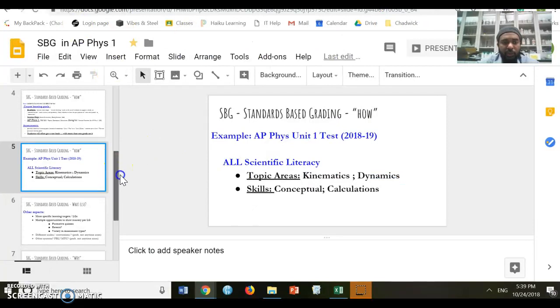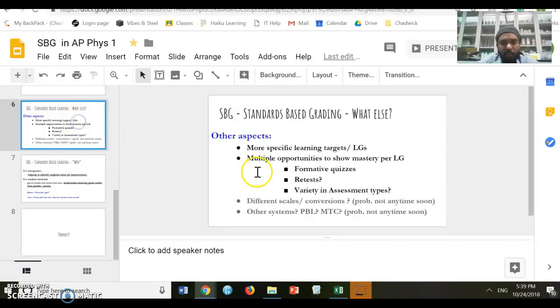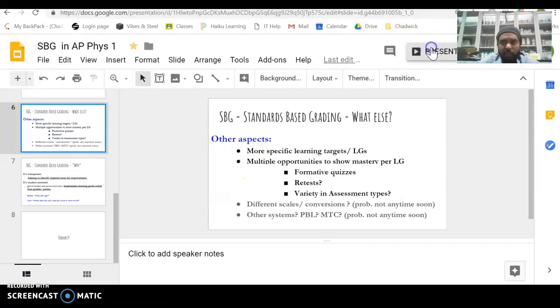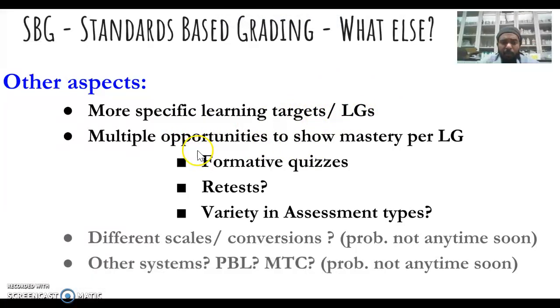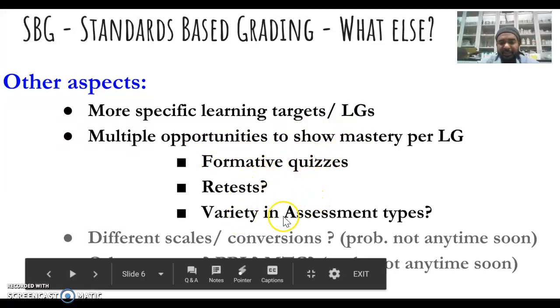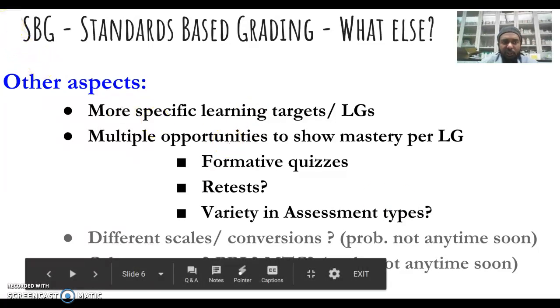I hope you understand what you got in that Unit 1 test by now. Just so you know, there are other aspects of standards-based grading. I'm not going to get into it right now, though, but learning targets could be more specific. You could get multiple opportunities to show mastery on each learning goal. Retest, variety and assessment types, there are question marks there for a reason because I'm not sure if I'll actually do that or if that'll be done at Chadwick. But these are other aspects of SBG.